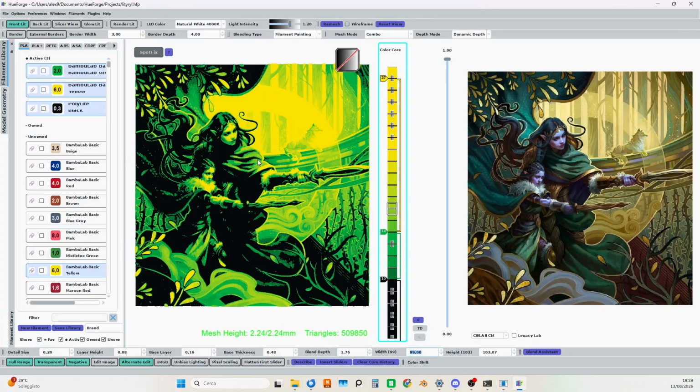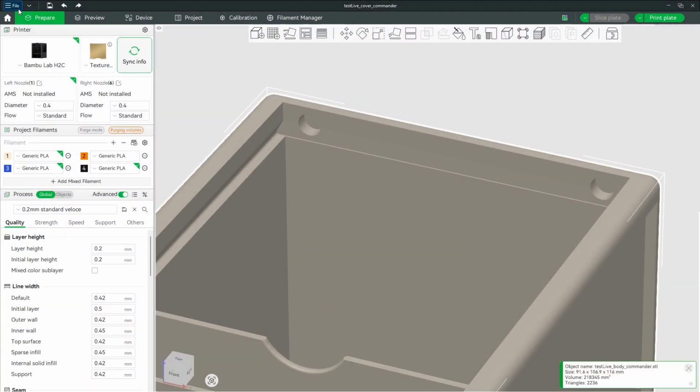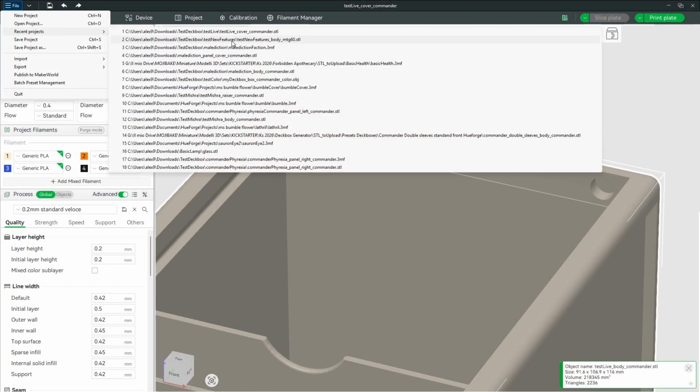So after you have created the panel here, you can open it in where is it? Let me try laterally this one.